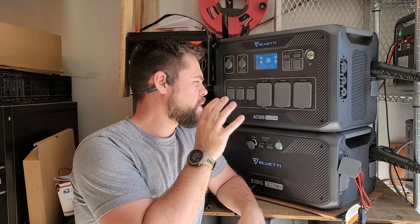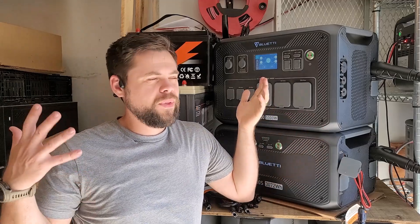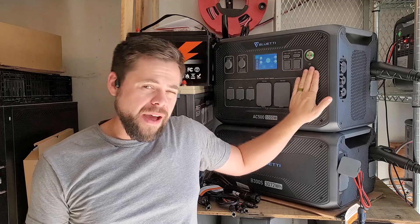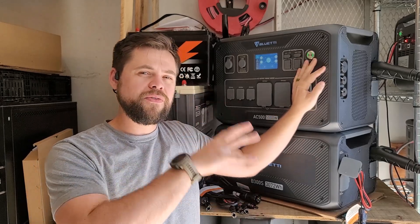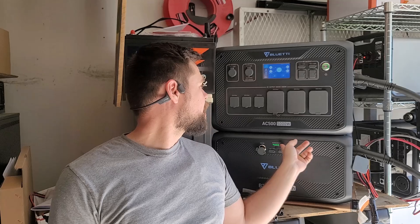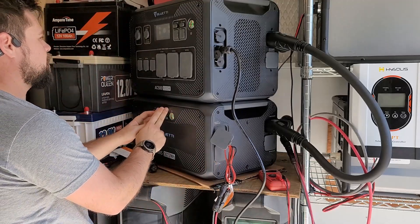Normally in my videos I do an inverter battery discharge test, but because this is such a large inverter and strong battery, there's no need — we know we can run 3,000 watts, which is a 1C discharge rate off this battery through the 5,000 watt inverter. The user manual states that with one battery you're limited to 4,500 watts of output; for the full 5,000 watts you need at least two batteries. The number one way solar generators fail is with solar input, so that's what I most want to test. We can already see the charge going up with just the single 200 watt panel connected.